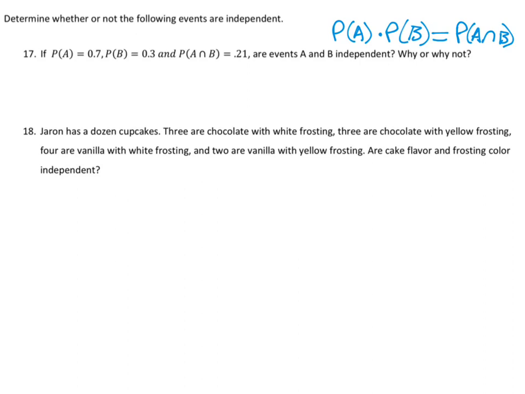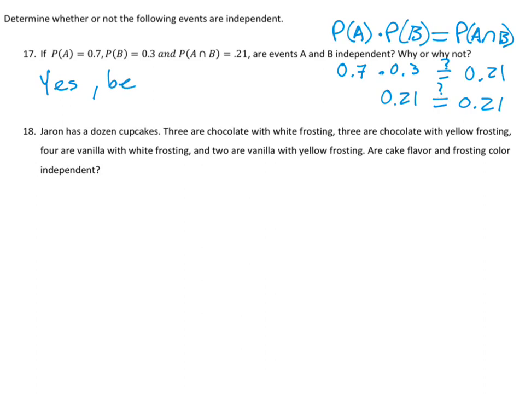Let me do it right below. You got 0.7 times 0.3, and we're trying to figure out if that's the same as 0.21. In case you didn't know, you can take those decimals and just put them in your calculator and figure it out. So left side, 0.7 times 0.3 does give you 0.21. Is that the same as 0.21? Yeah, they're definitely the same. Those are the exact same numbers, and so, yes.